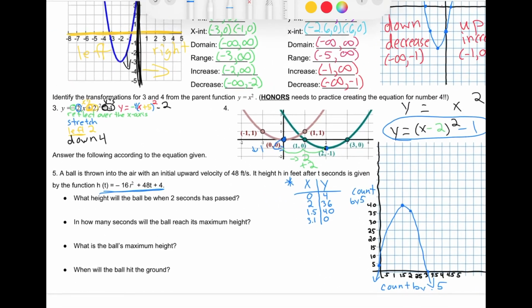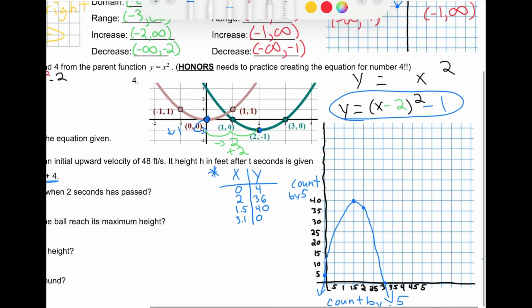So with a ball being thrown, in red, I'm going to show you how this is going. We are at 0 seconds and 4 feet above the ground. This ball is going to be thrown up, and then it's going to end up going down. Anything that goes up must come down. So it's going to go all the way up, then it's going to come all the way down.